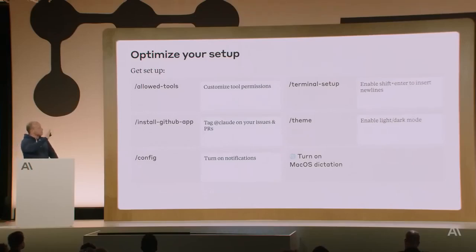You can customize the set of allowed tools so you're not prompted for it every time. This is pretty convenient. For stuff that I'm prompted about a bunch, I'll definitely customize it in this way so I don't have to accept it every time. Something that I actually do is, for a lot of my prompts, I won't hand type them into Claude Code. If you're on macOS, you can go into your system settings, under accessibility is dictation, and you can enable it. Something I do is hit the dictation key twice, and you can just speak your prompt. It helps a lot to have specific prompts. So this is actually pretty awesome. You can just talk to Claude Code like you would another engineer, and you don't have to type a lot of code.